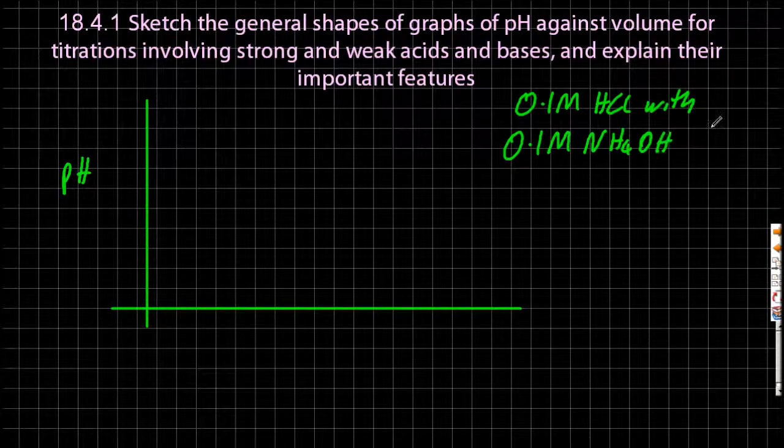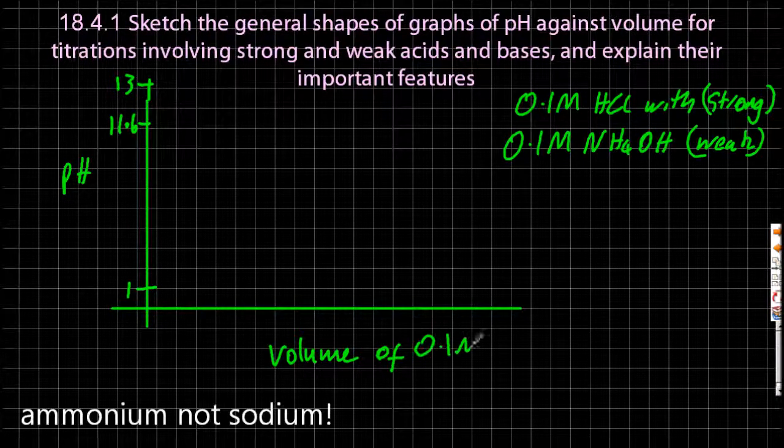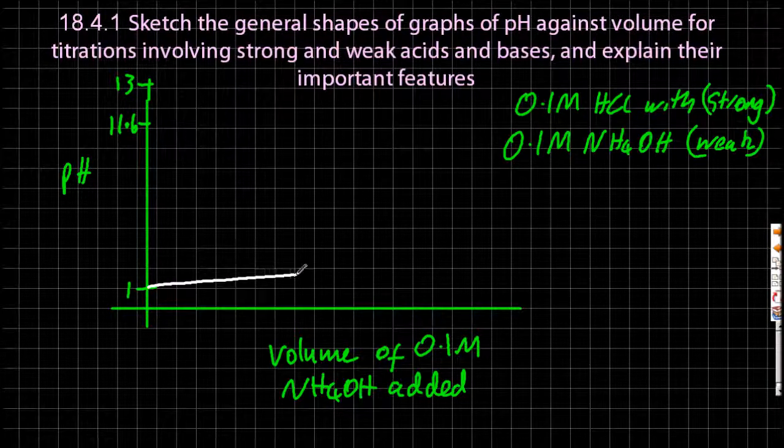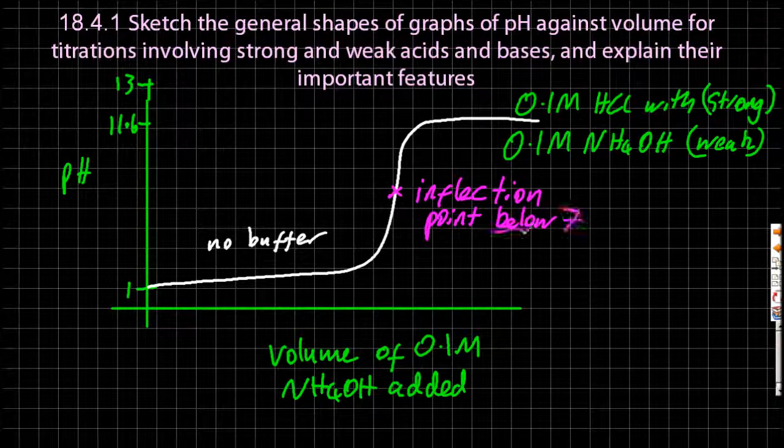Let's try strong acid and a weak base now. So my strong acid, I'm going to start at 1, and if it's a weak base, I'm actually going to end at 11.6. Ammonia is partially dissociated. It's a weak base. Okay, I'm going to draw it in. Now notice there's no buffering this time. At no stage is there a weak acid or base and its salt present. The point of inflection, or the equivalence point, is again there, and it's shifted towards the stronger reactant, so it's shifted towards the acid. It's below 7.